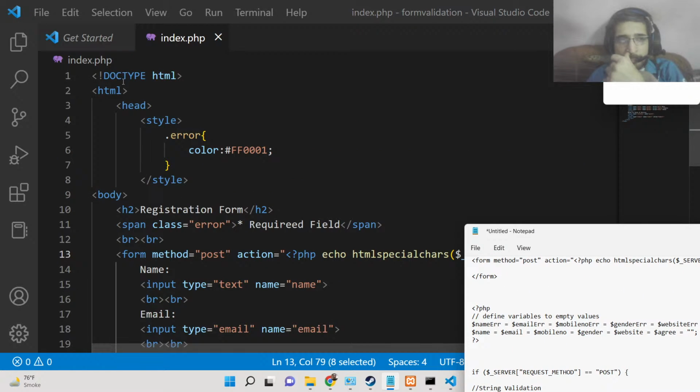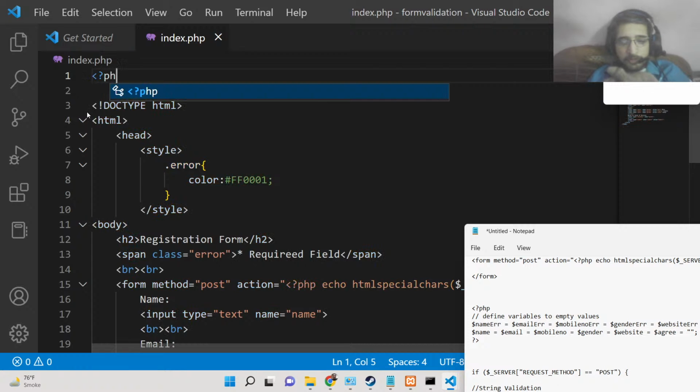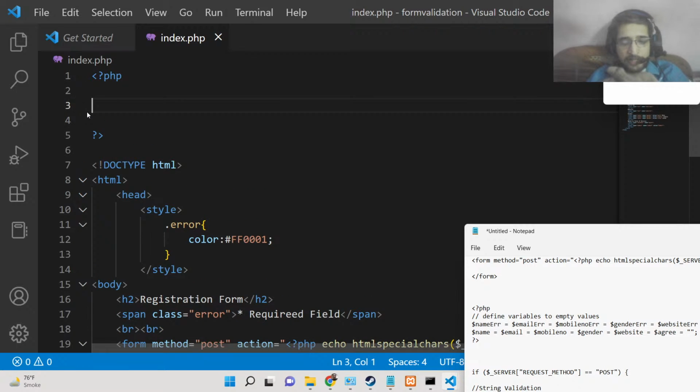So now at the very top, guys, we will define the PHP code here. Right here we will put this PHP block, and basically, guys, here we will define the error variables for form validation.